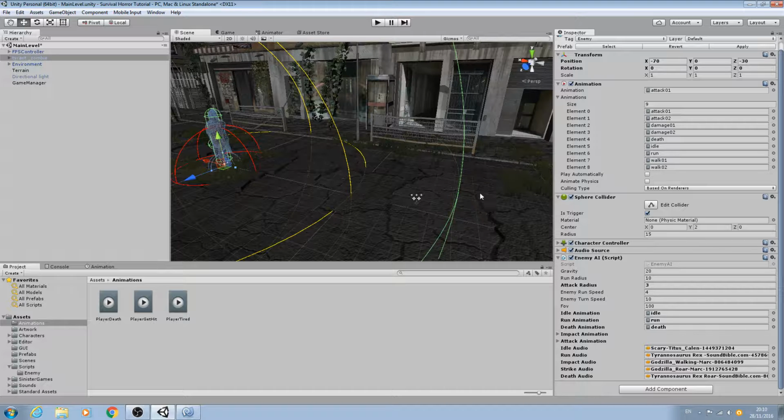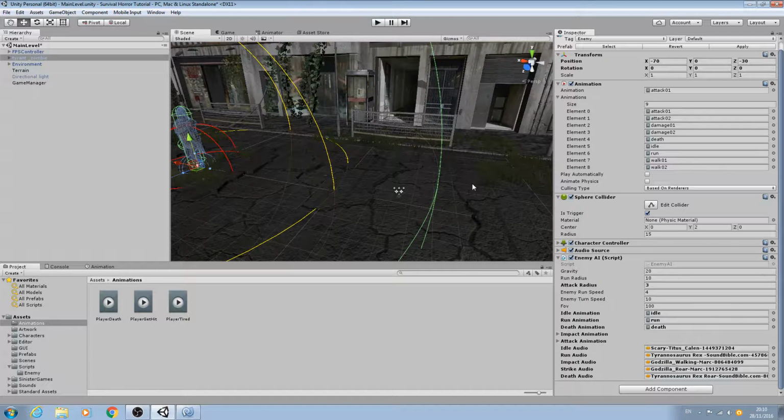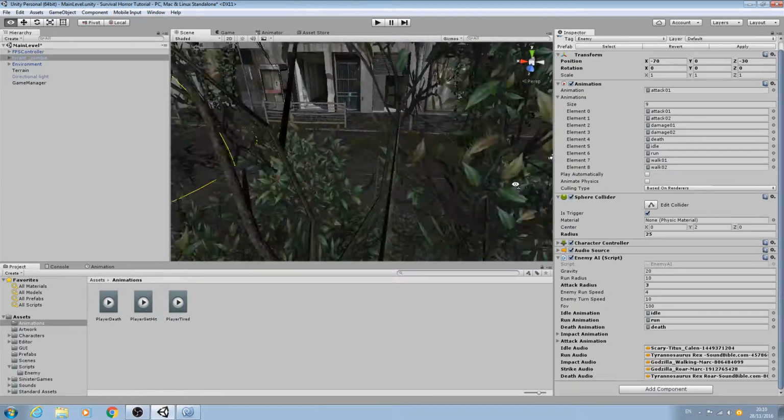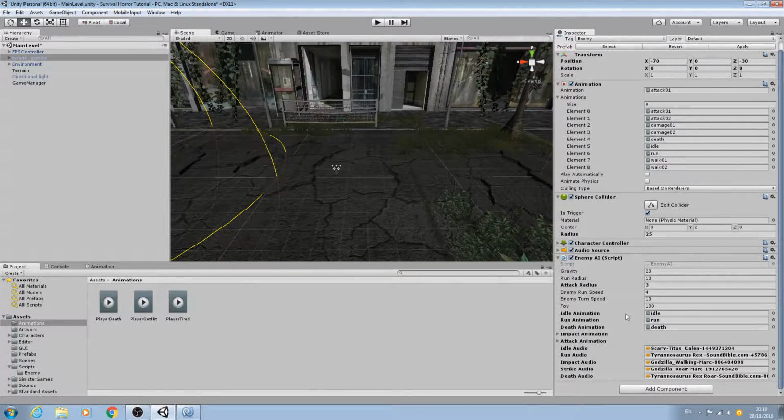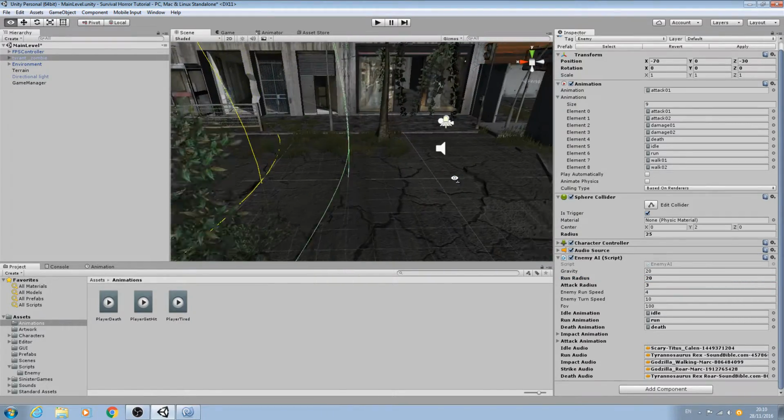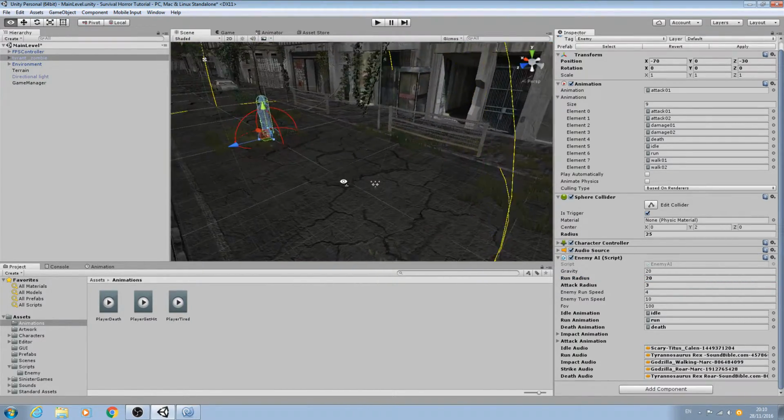They still will not be what I use in my final project, but the time has come now we can increase these values. So first I'll increase the sphere collider, let's say by a value of 10. And that's where that is positioned. Let's increase the run value radius. So 25, let's give this a value of 20. And I still may need to increase it a little more at that.